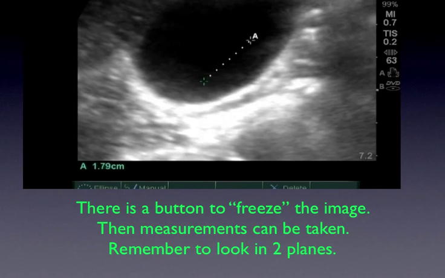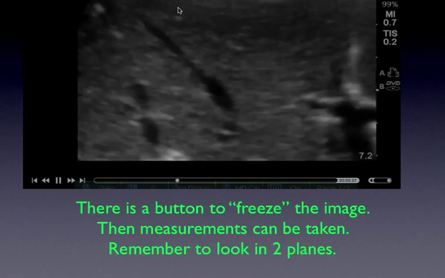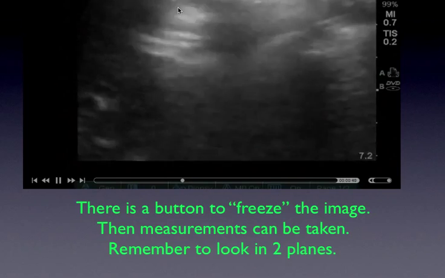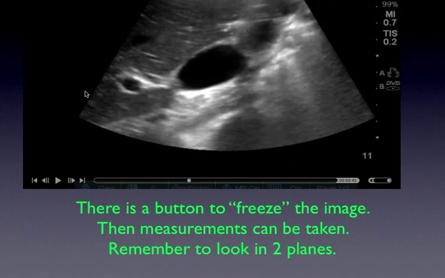Now there's a button on every ultrasound machine which can freeze the image. So this image is frozen here. And now someone here is attempting to measure the anterior wall of the gallbladder with great difficulty because they don't have a good image of the anterior wall. So they're going to take another image. And here we can see in the longitudinal axis a very clear gallbladder wall that we can image on the anterior surface. And remember, this is anterior because here's the skin, and this is going more and more posteriorly.